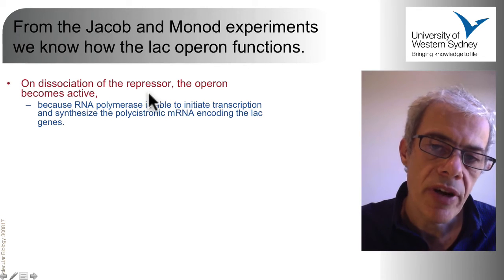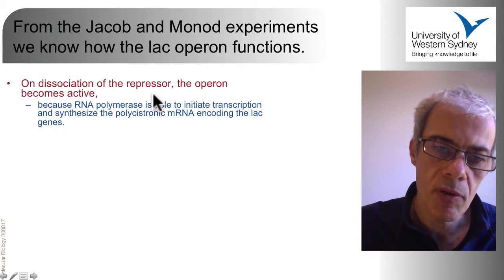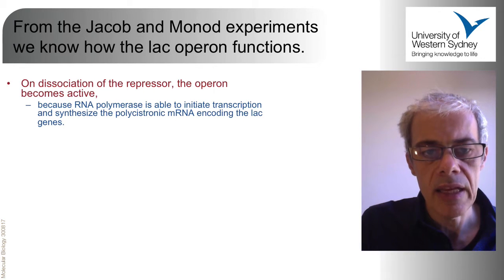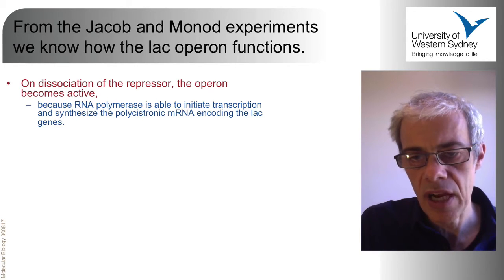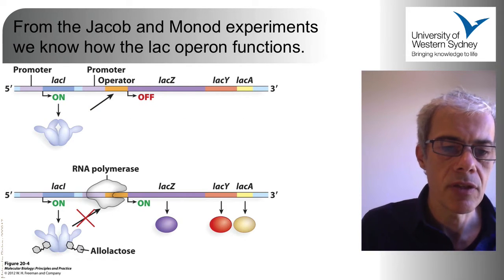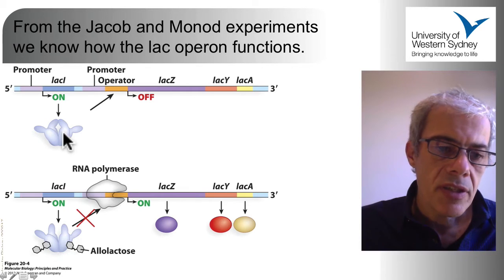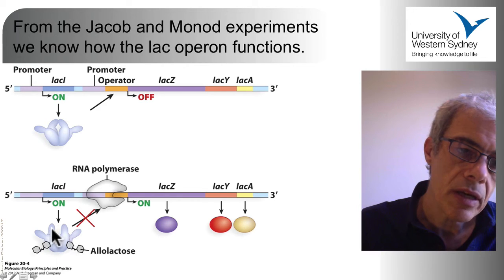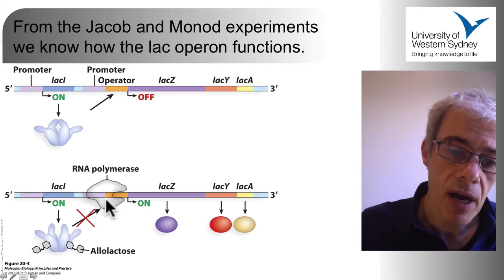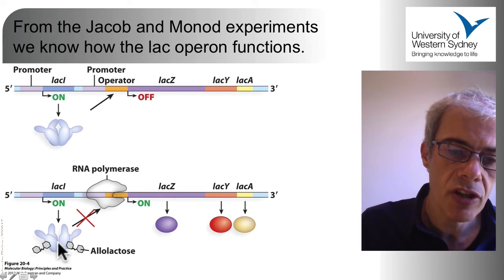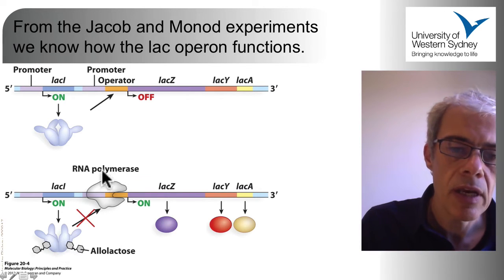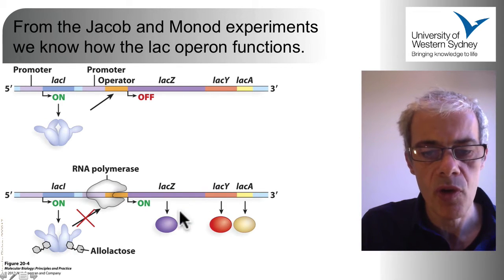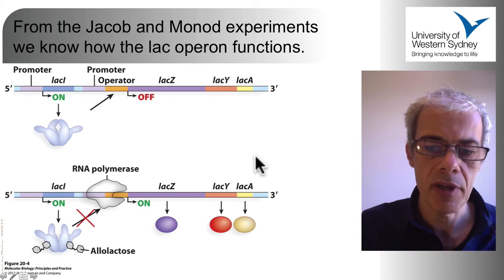Once the repressor dissociates from the promoter region, the RNA polymerase is able to initiate transcription and then produce a polycistronic messenger RNA which has the Lac genes. So in the presence of lactose, or in their experiments IPTG, then the Lac repressor is unable to bind. Allosterically, it's changed structure and it no longer has high affinity for DNA. And that allows the polymerase to bind and effectively turns on the Lac Operon to produce the BGAL and the permease.